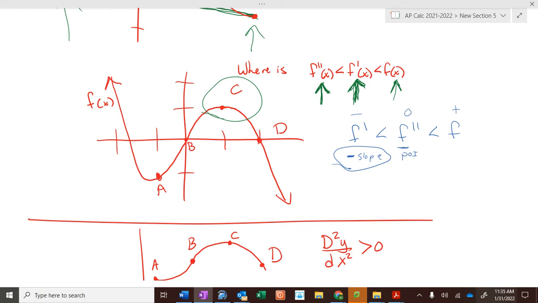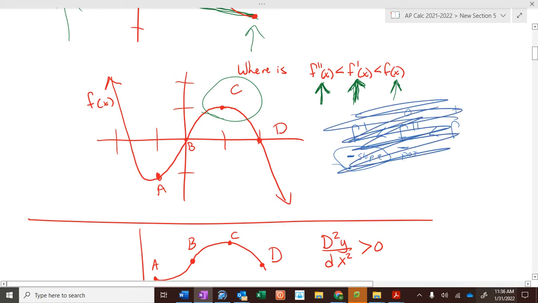If the slope is zero, it's probably not going to be a point of inflection. You know what? I get it now. We're good. Go ahead. No. Trey, the only time it can be a point of inflection is if the second derivative is zero. Where do we see a point of inflection for sure out of this graph? B is a point of inflection. I wouldn't say D would be, but B is definitely a point of inflection. But for this one, I don't think we have that really happening on this graph.